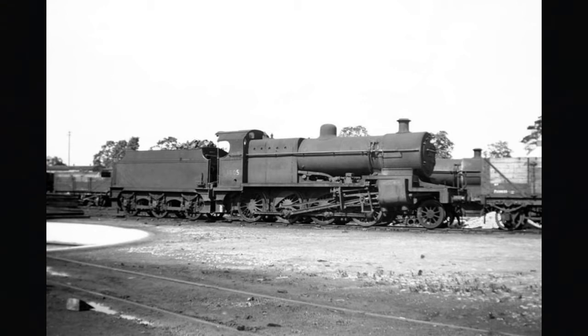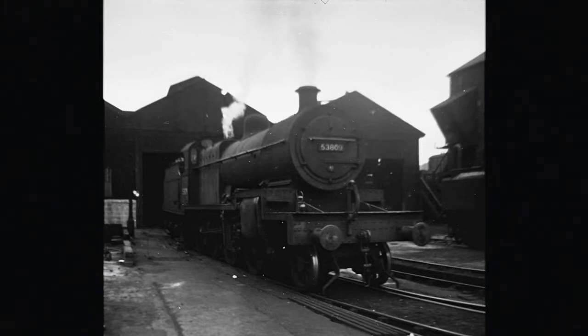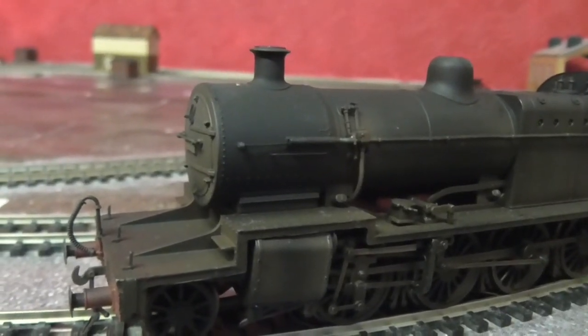Here is some information on the loco I just looked at. The number is 53806. The LMS number is 13806. The first pre-grouping number, SDJR, 86. Class code was SDJ 7F. Designer was Fowler. The wheel configuration is 2-8-0. It was built on the 31st of the 7th, 1925, at Robert Stephenson and Co. The 1948 shed code and the last shed code is 71G, Bath Green Park. It was withdrawn on the 31st of the 1st, 1964, at Cashmore, Newport. And it was disposed on the 31st of the 7th, 1964.